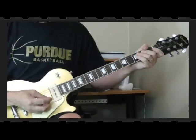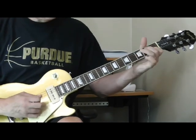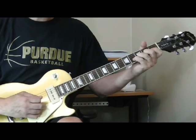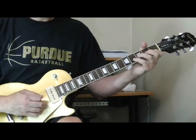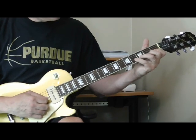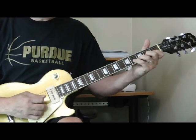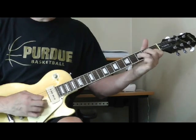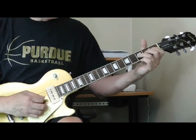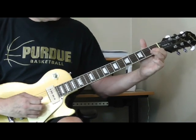And then the next fill. It's really a cool one. He's going to do this. He's going to bend up and then bring it back down on the second string, bring it back down to the fourth fret of the second string. Then we can do that same. He's going to go to the first fret of the second string.